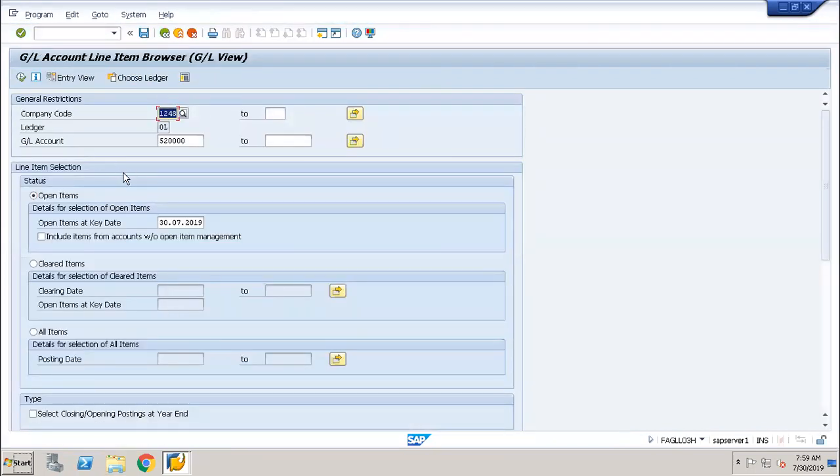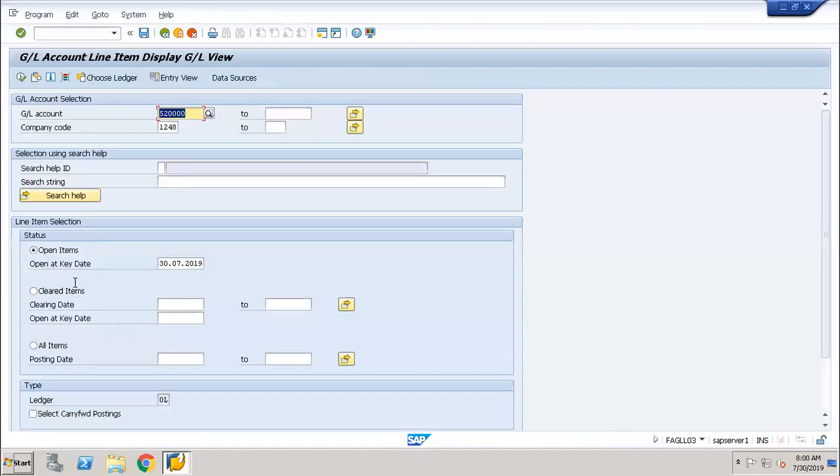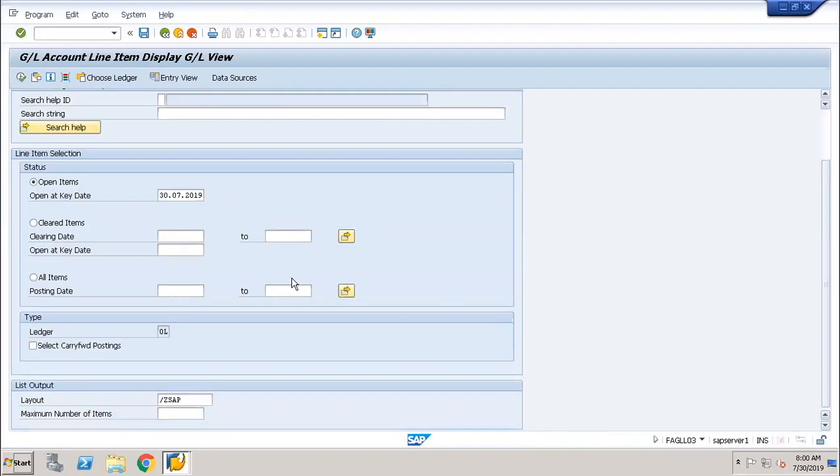Right. The main difference, what is the change that you can see or hear? If I go here in FAGLL03, I can see GL account, company code, open item, cleared item, all item, ledger, select carry forward layout and maximum number of items.